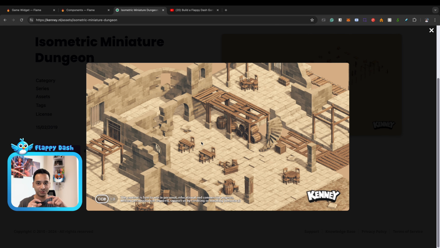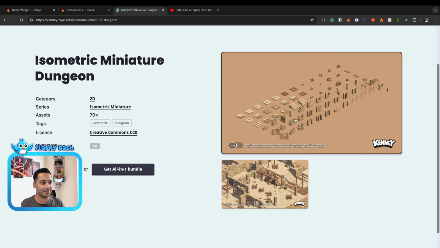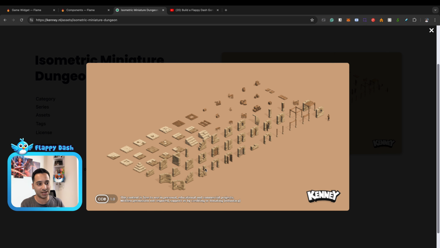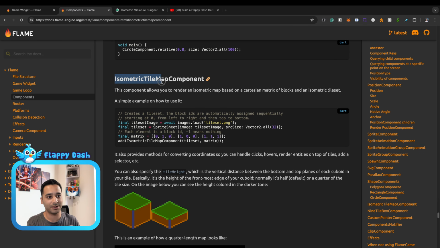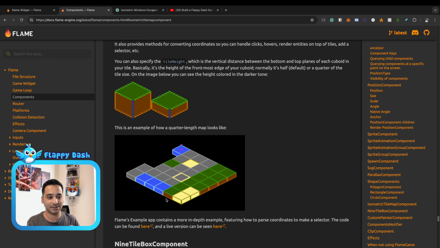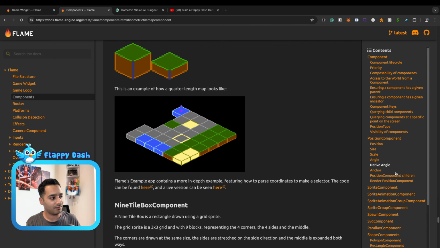It is just 2D graphics, and with a technique you make them look like 3D. You see these are all 2D shapes, and if you put them beside each other, it feels like 3D. So this is the isometric tile map that helps you to create the isometric maps that look like 3D, but it is not 3D.